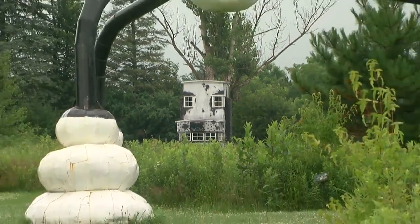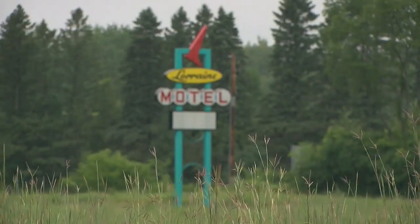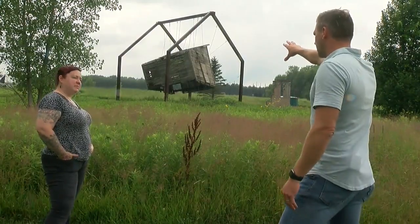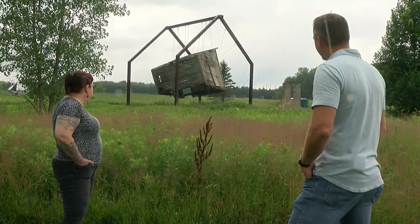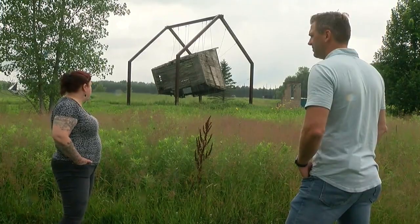About a third of the pieces change over every year as new ones move in. Even on a rainy day, their messages shine through. Easily one of the most talked-about pieces here is a work by artist Melanie Van Houten, about the disappearing rural landscape that a lot of people in Minnesota can relate to.